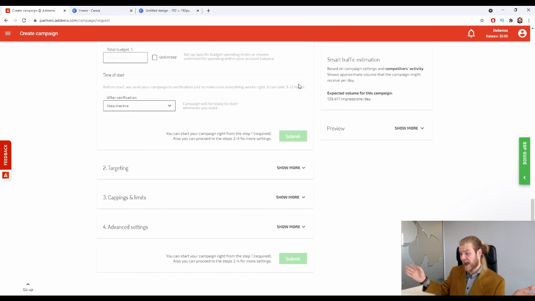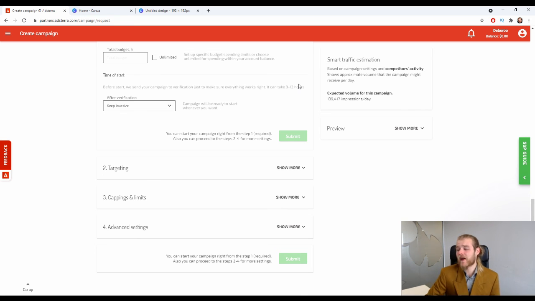So let's just do the end review. Overall, I really like their targeting options. There are some minor parts that I missed with the targeting. For example, having mobile, desktop, and/or tablet in one campaign does not seem to be an option with AdSterra. However, I do really like the fact that we can choose our own template for the push notification, all right? So we can select out of a lot of different templates and we can select the one that we like best.